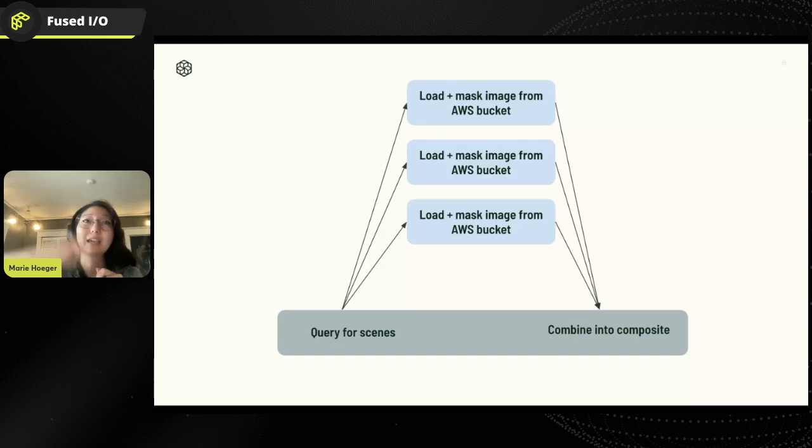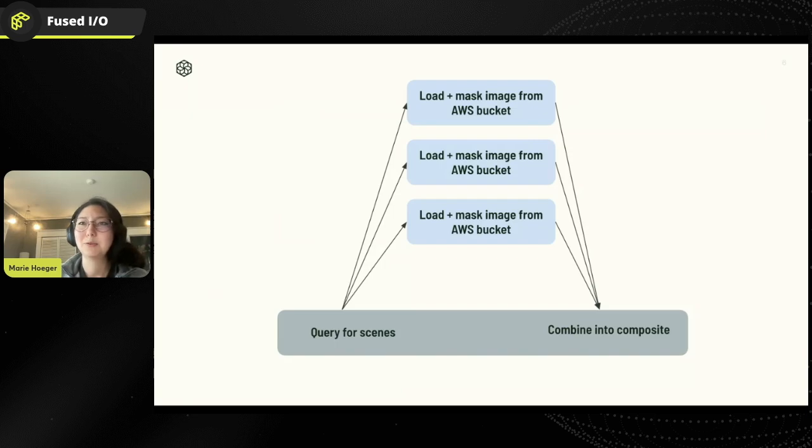And then it kicks off the work in parallel to a bunch of other UDFs that TIFF by TIFF load in the data for that relevant window and then mask out those clouds. So it does that for each available scene and sends it back to the main UDF. And then from there, we can create a median composite.